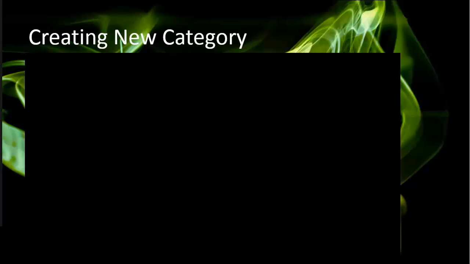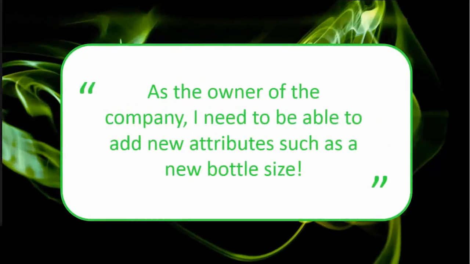Sometimes it's not just adding a new product to the website, but it's also maybe adding some new attributes. So let's take a look at another piece of documentation that we're supplying to the client. This time, as the owner of the company, I need to be able to add new attributes such as a new bottle size. So let's take a look at how we're going to do that.